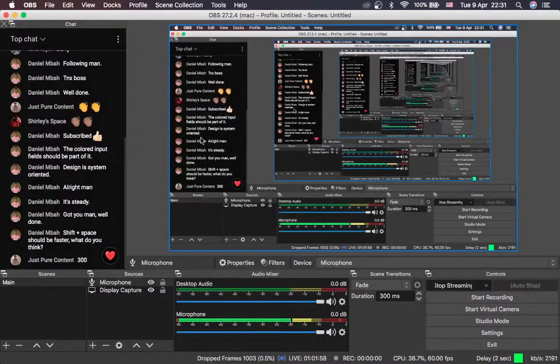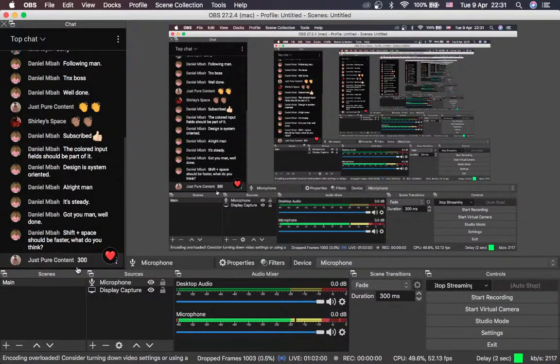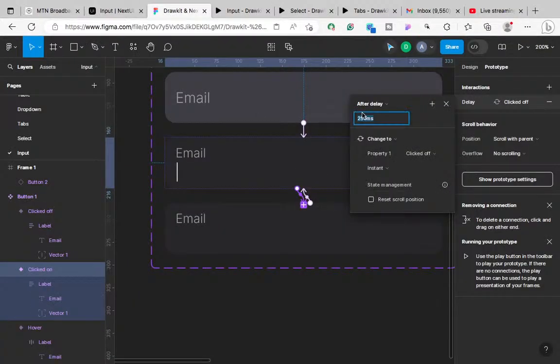Yeah, this is calm. 250 is calm. So you see, it doesn't have that light bulb effect anymore. Yeah, I like it this way. 300, yeah, 300 is also calm too. But let me just make it 300 so it's not all the way fast.